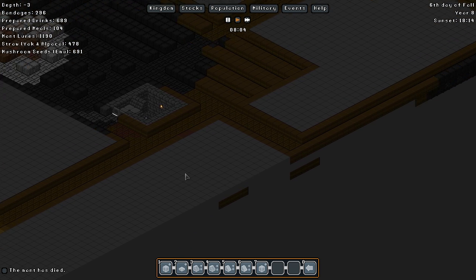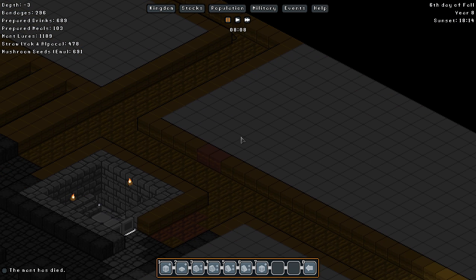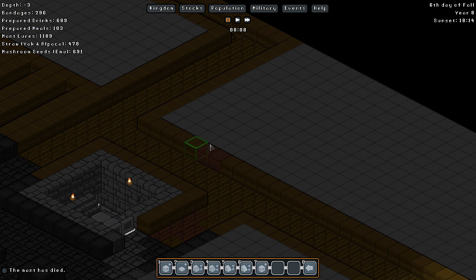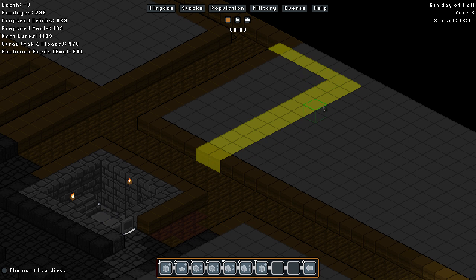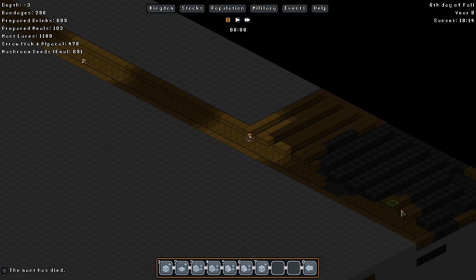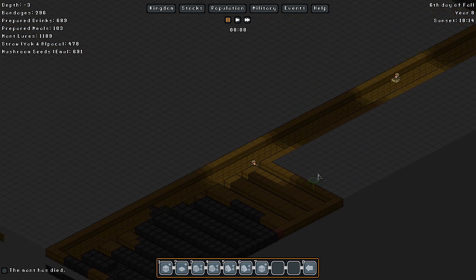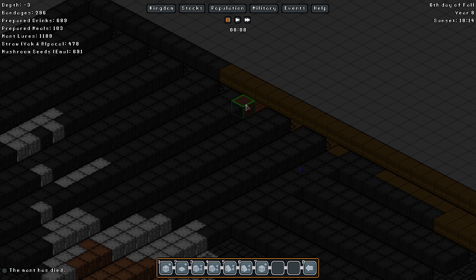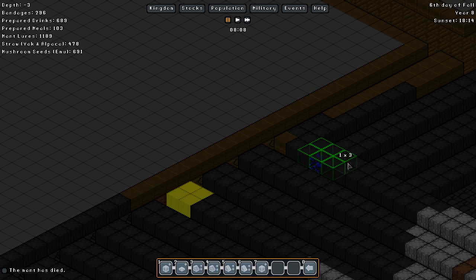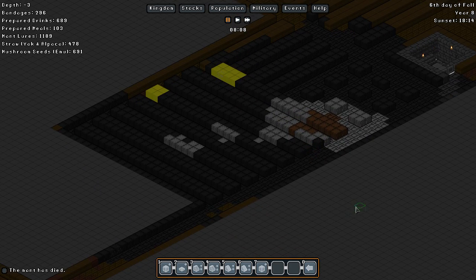Another mantis died. Well done, guys. Either they're dying of starvation or you're shooting them. I choose to believe it is the latter. We'll mine a bit by there. I've also been expanding the mines down here a little bit, just looking for any other interesting things to find. And here we are. We have already found some. Yeah, let's just break that whole wall there.